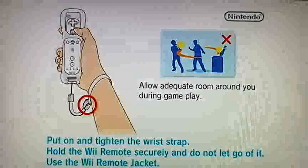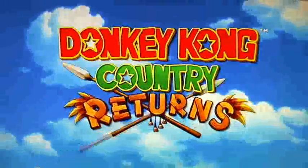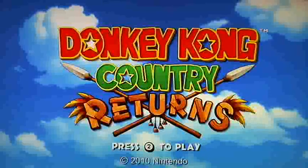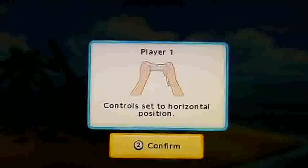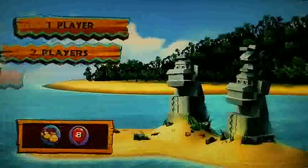Doesn't that disc look weird? That's weird. Look at that. This is a disc now. It's wicked, eh? Look at that. We're running a Nintendo Wii game on the Wii U. Check it out. It actually works fine. Let's press 2. Let's go all these. Looks perfect, man.